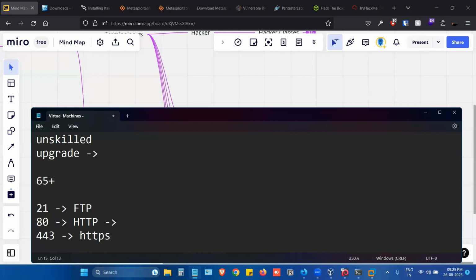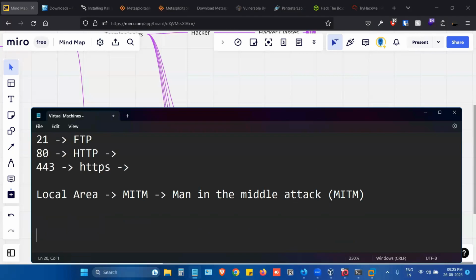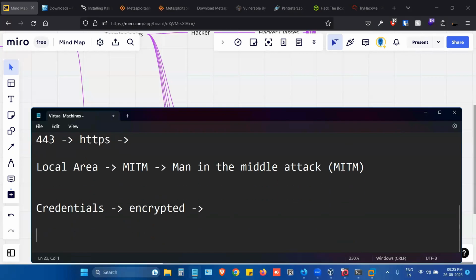It is a secure version of HTTP in which an SSL certificate is installed and the complete communication is encrypted over the channel level. So if the attacker gets any data, it is going to be encrypted. Let me give you an example. Say the attacker was available in the local area, and he's performing some kind of MITM attack, known as a man in the middle attack. Here the attacker has captured a packet in which the credentials were passing, but those credentials were encrypted. To decrypt this, the attacker needs a decryption key. So again, it is going to be complex for the attacker to decrypt the credentials.